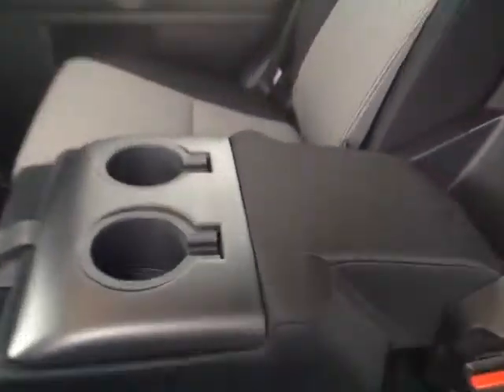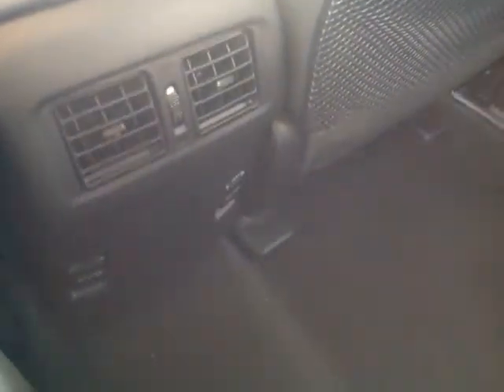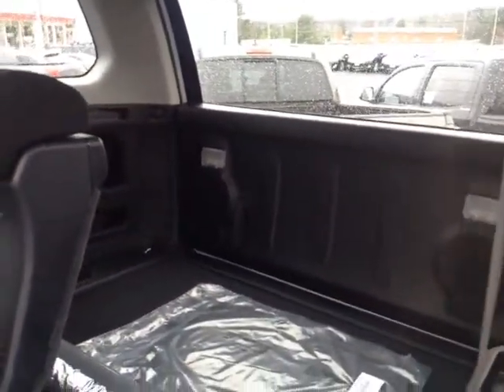You got your bottle holder standard there in the door pockets, and definitely no shortage of head and leg room for your rear passengers. These reclinable back seats, you got the fold-out center console there revealing two additional cup holders, access to two additional 12-volt power outlets and climate controls. And I folded down 40% of the seat here so you can see just how much extra space that opens up going back into the cargo area.